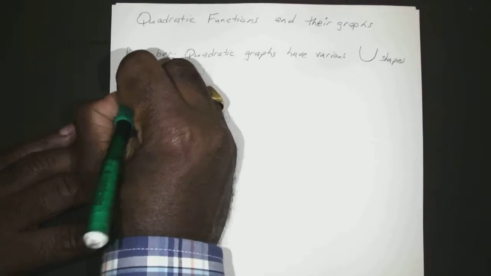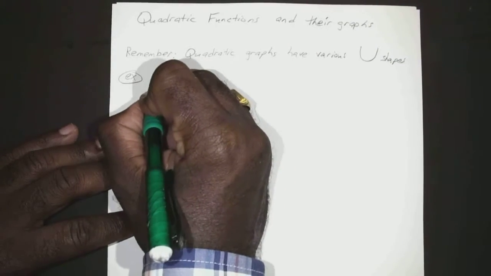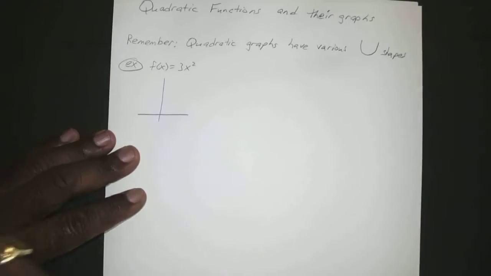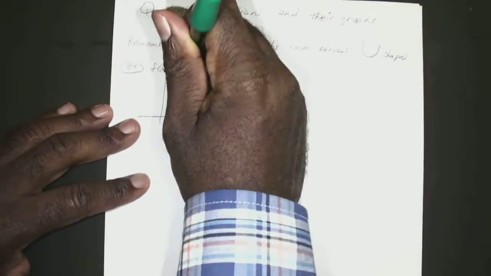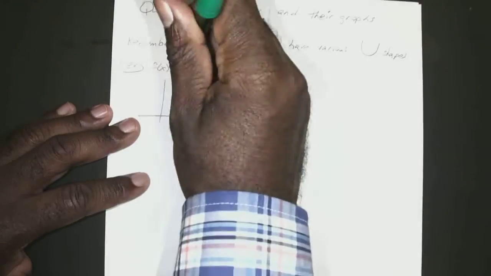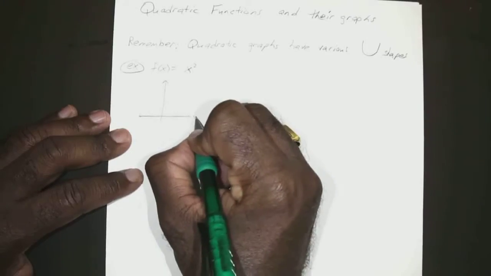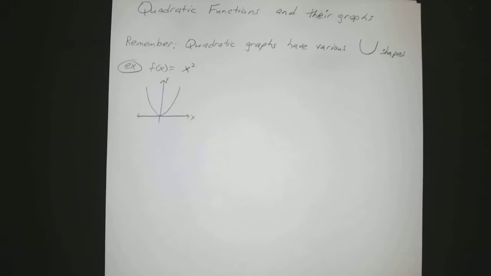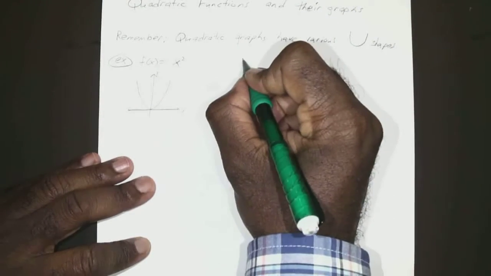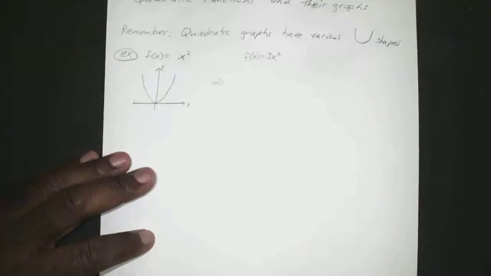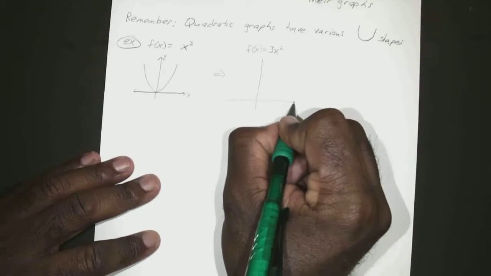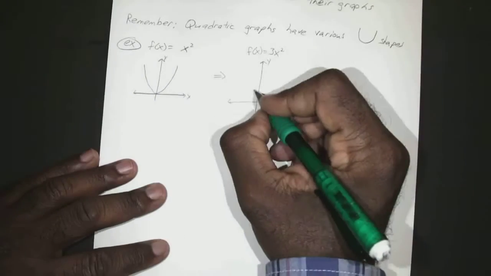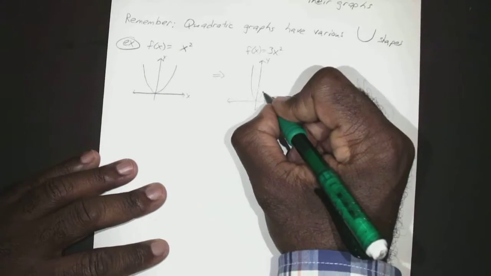So let's say, for example, if we wanted to graph f of x equals 3x squared, but you have to start off with just x squared, then we'll go to 3x squared. Okay, so f of x equals just plain old x squared. We have our x and we have our y. It's going to have kind of that look to it. But if we wanted to graph f of x equals 3x squared, we know that stretches vertically. Okay, so that's going to look something like that.